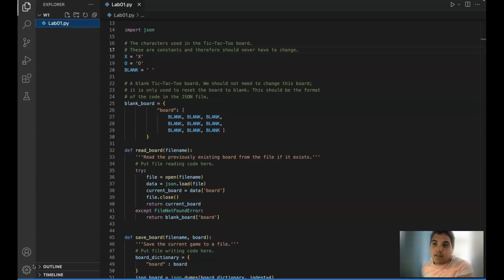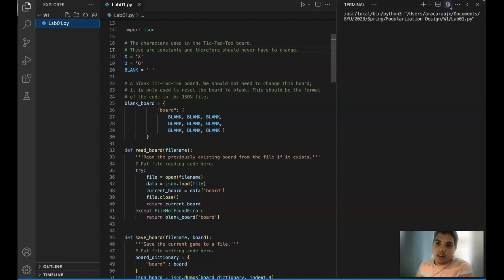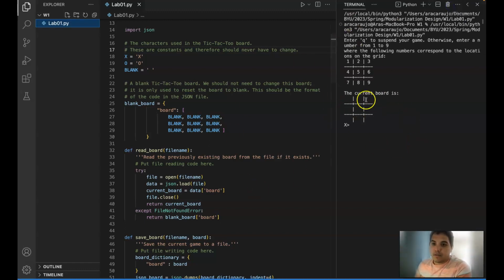So it's a really simple terminal program, a TicTacToe game that takes turns between X and O. So I'm going to run a test case here, showing the game running and how the file is saved and everything. It starts with a blank board, and the players will play according to the position. So we have each position as a number here.